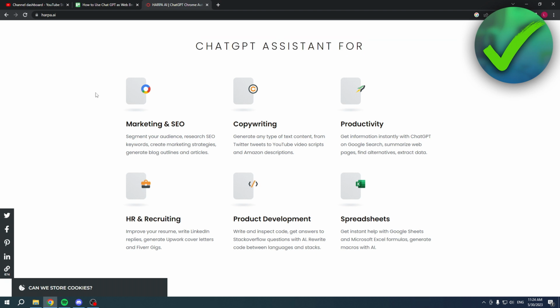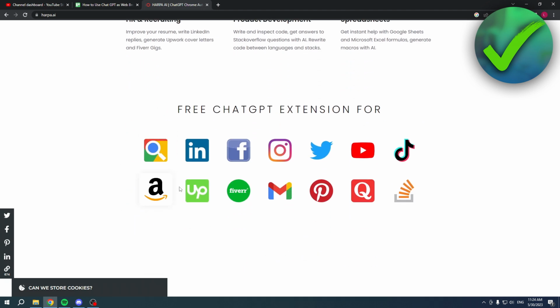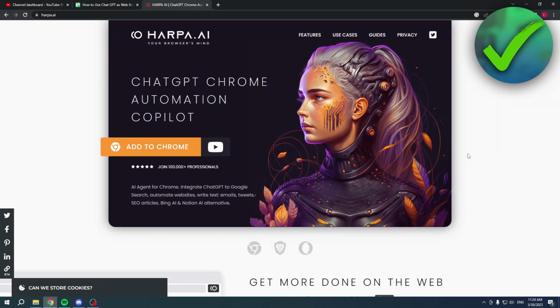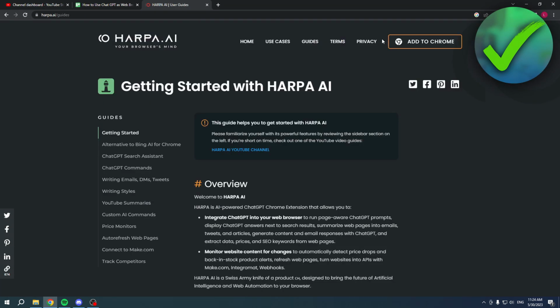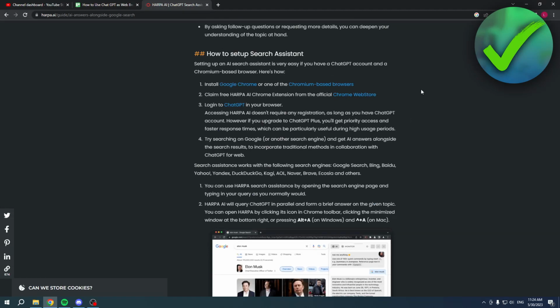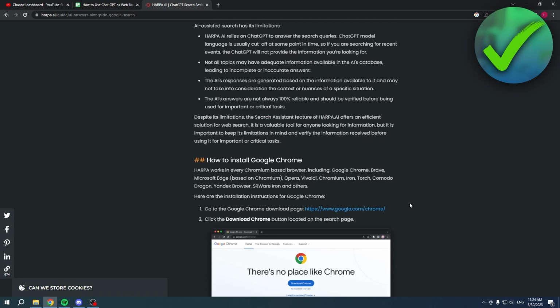You probably already know this, but marketing, SEO, copywriting, productivity, HR and recruiting, product development, and spreadsheets, as well as all of these different websites and whatnot. So yeah, that is basically it. If you go back up, you also have a couple of different guides which can help you as well. For example, it's more detailed about how this can exactly work.